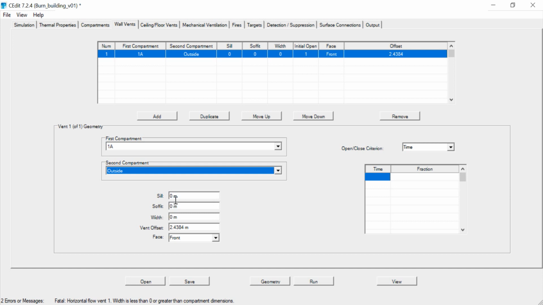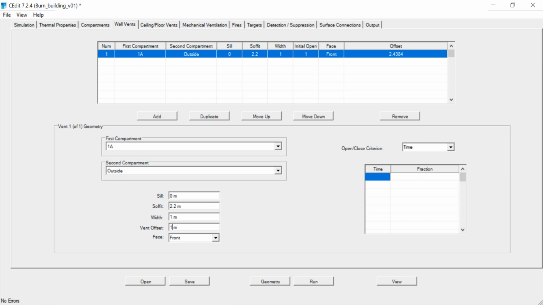So for our doors, our sill is at 0, our soffit's at 2.2, the width is 1 meter, and the vent offset, and this door is on the right side, so I'm going to set it to 1.1 and see how that goes, and it's going to be on the front face. I believe that'll put it on the lower x-axis.